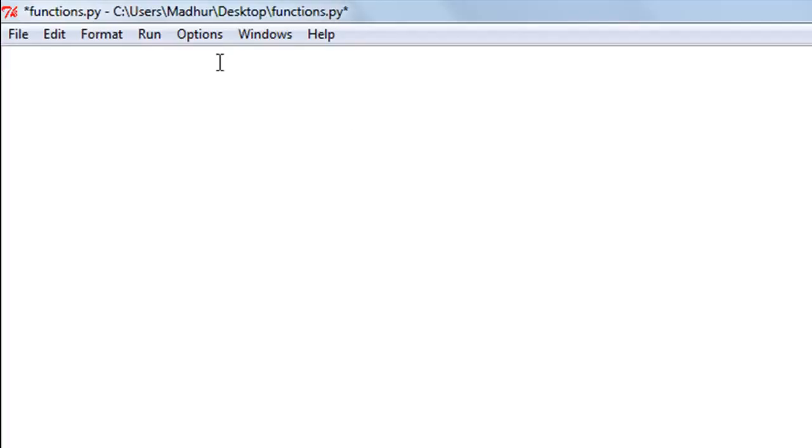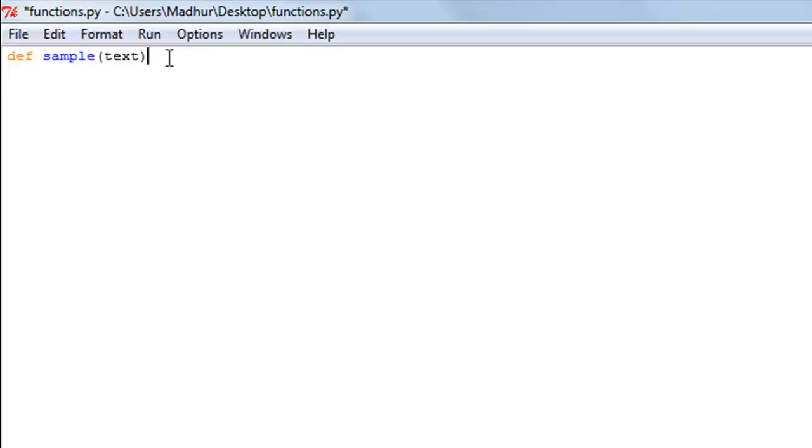The way you create a function in Python is by using the def keyword, or the define keyword, and you give a space, and then you type in a name for your function. So I'm going to call the first function that we're going to make in this program sample, and let's say this function takes in some value from the program. So let's assume that value is a string, and through this function we just want to display that string on screen, right? So I'm just going to type in text here, and this is a placeholder for the value that we're going to pass to this function.